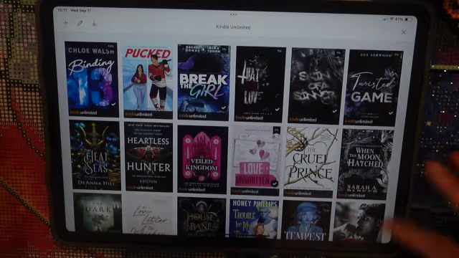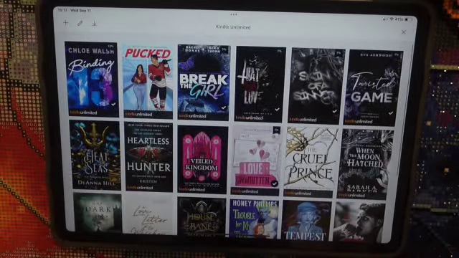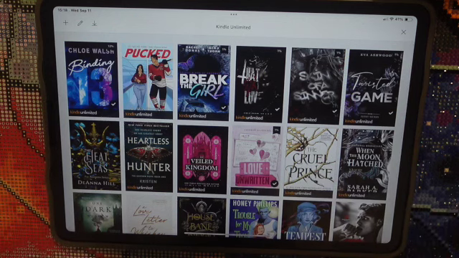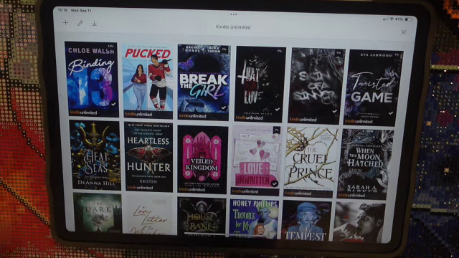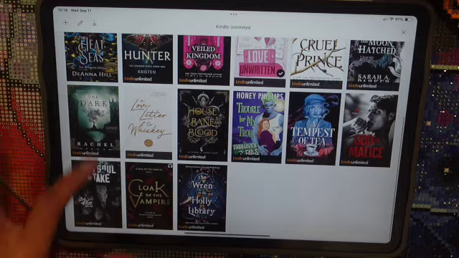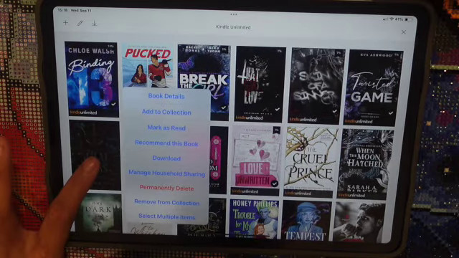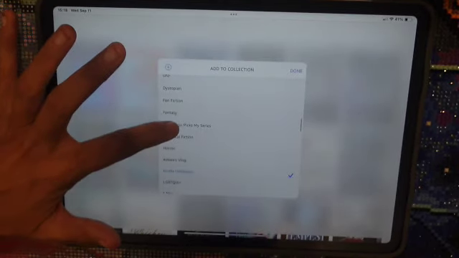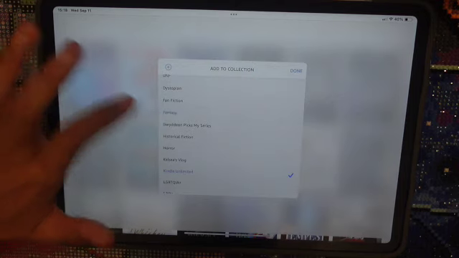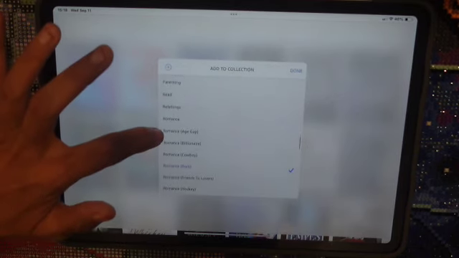I have my Kindle Unlimited collection. Sometimes I do purchase the books that I read on Kindle Unlimited. Spark of the Everflame is a good example of that. Or The Heat of the Seas. So The Heat of the Seas actually no longer belongs in this collection because I purchased that book. So I'm going to remove it from this collection, but I'm going to make sure that it is in the other collection that it's supposed to be in, which it's not, because it is a fantasy, unless I put it in romance.